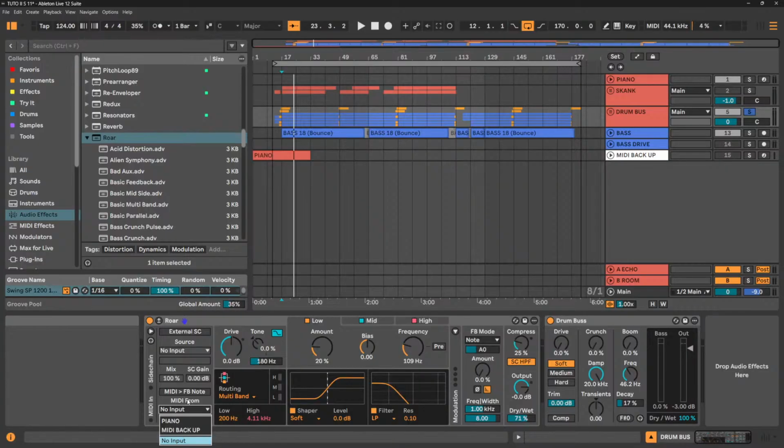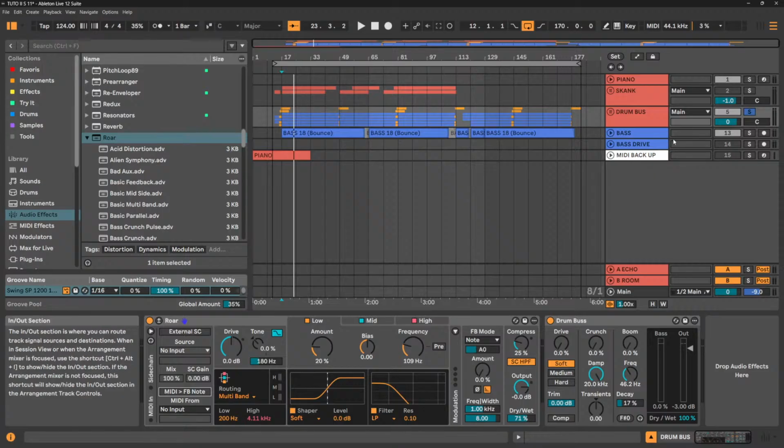So we can imagine here that we have a MIDI bassline, and we will make a copy of the MIDI bassline and send those notes to the Roar, and the Roar will tune this feedback mode note by note coming in from the bass. So this can be very interesting. In my case here, I don't have some MIDI bass, so I will not demonstrate, but don't miss this very important external sidechain section.